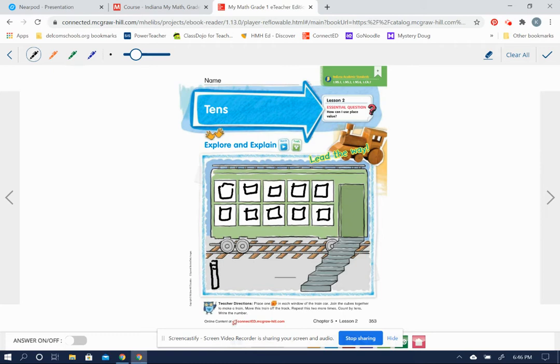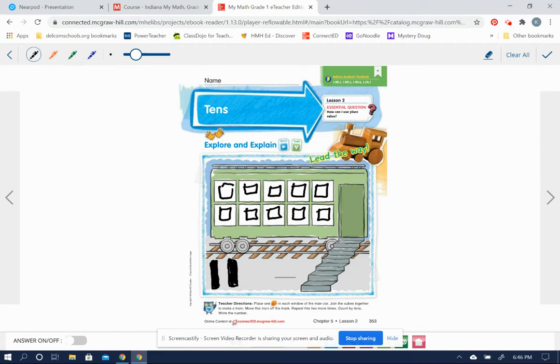or a cube train. Okay, now I'm not going to really do all those lines because there's just not enough space. So you know that when I draw or when you draw a stick, we're going to know that there are 10 cubes in there, okay? And so then if we would clean off this 10 frame and do another one, fill it up again and have another 10 frame.